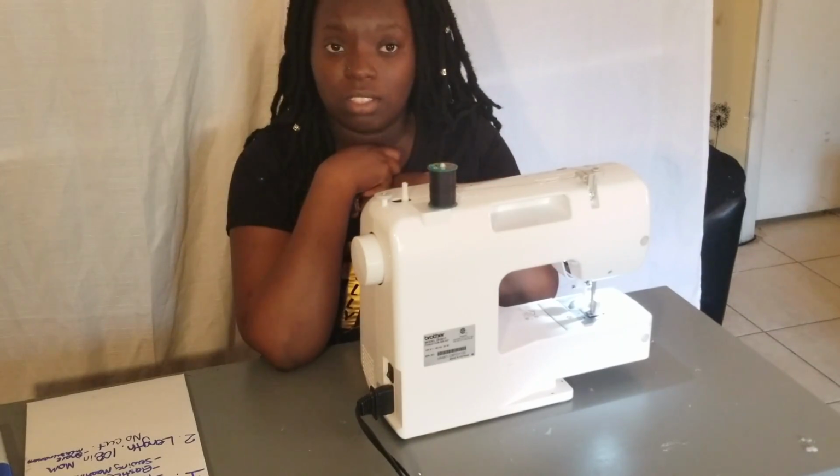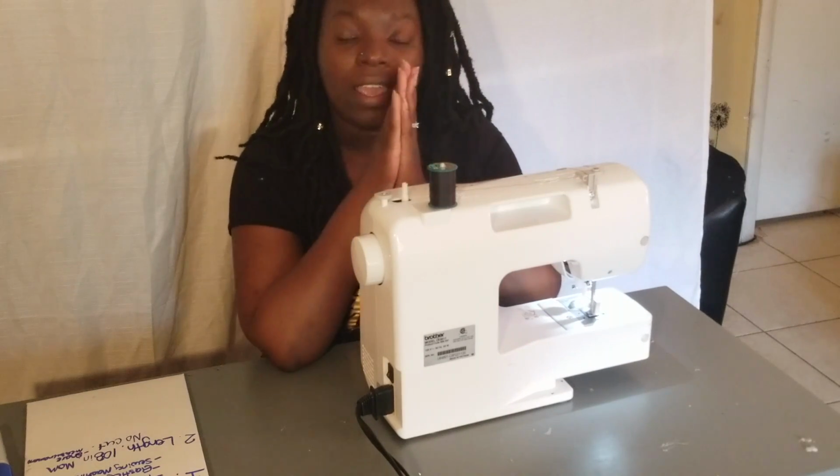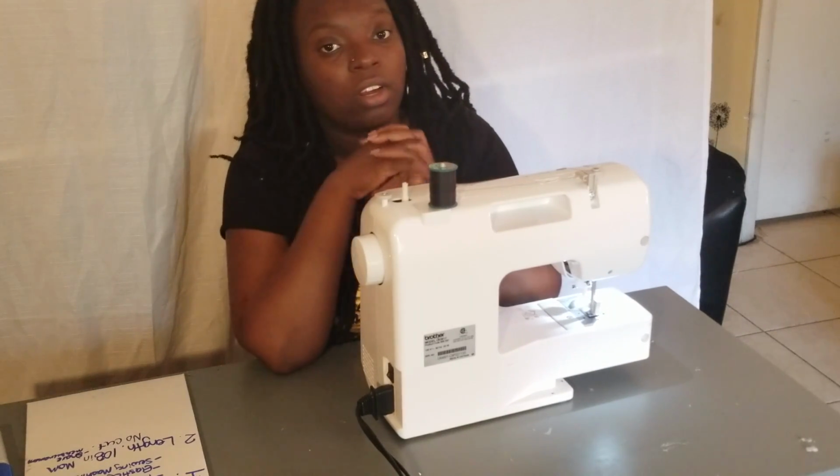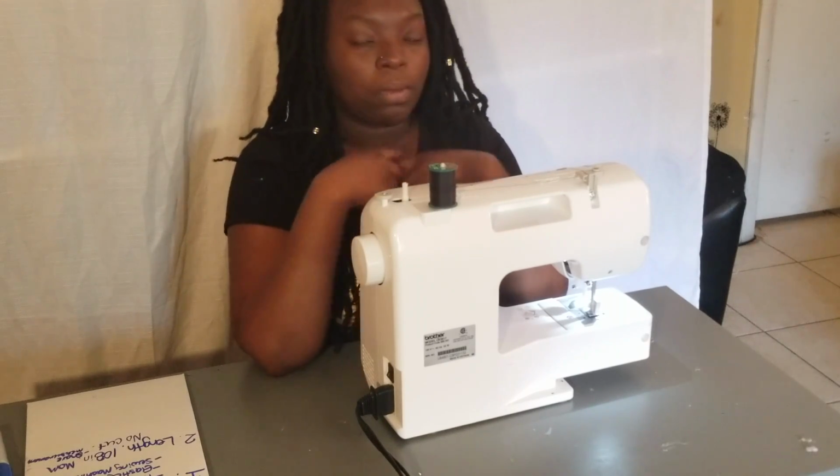So first thing that I want to share with you guys is that I am a stay-at-home mom. I have been for a year now. My daughter is turning a year this month, so this tutu today that I will be making will be for me.